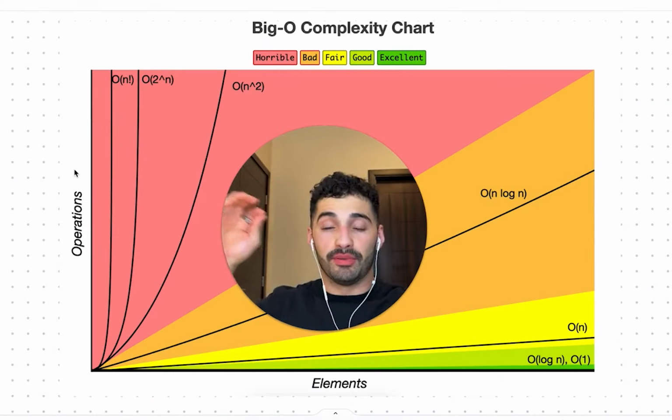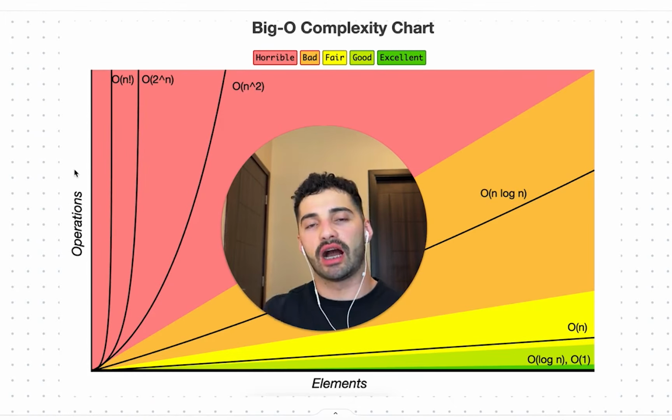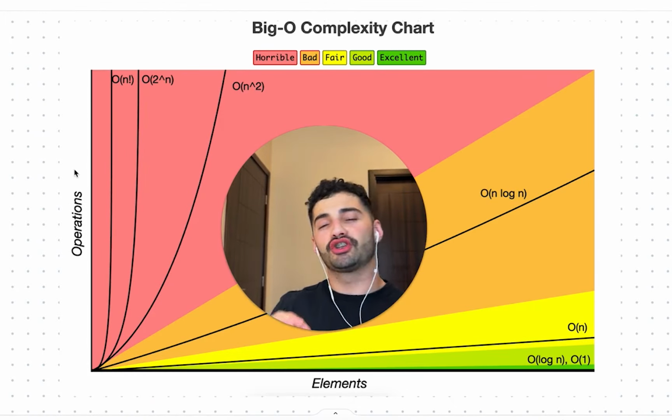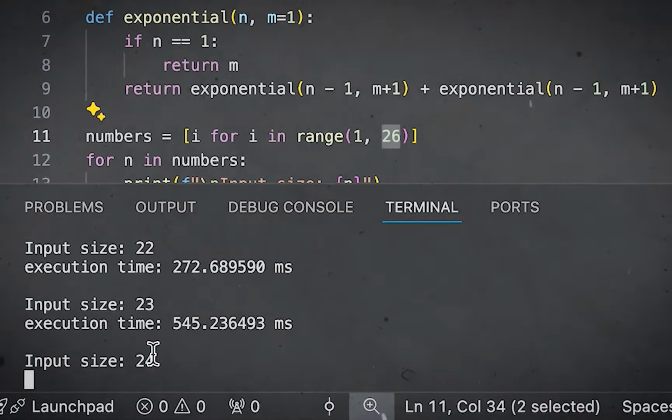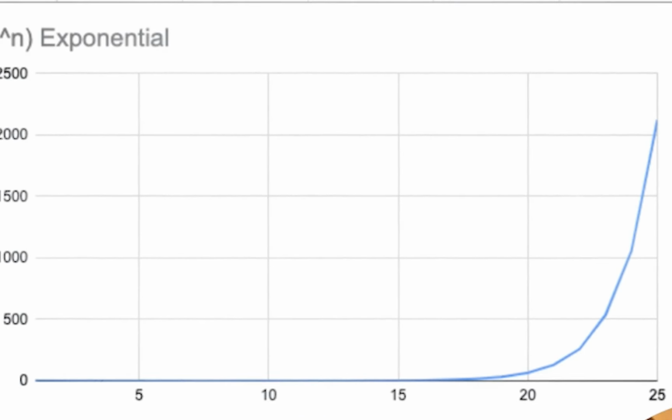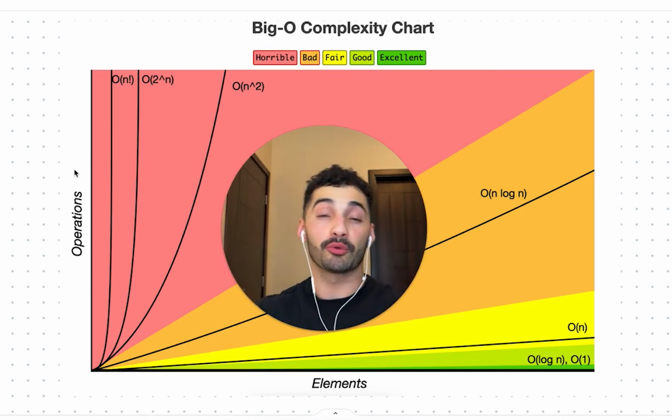So this is the big O complexity chart, which shows the most common time complexities. And in this video, I'm going to show you the difference between these time complexities. We're actually going to test the execution of these code examples in a way that we can chart it on a graph similar to this big O chart. We're going to use real data.